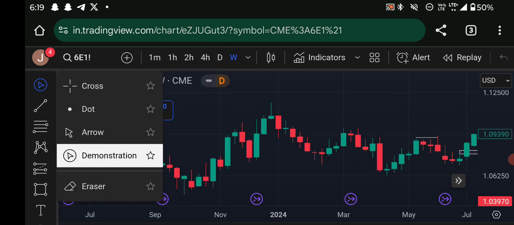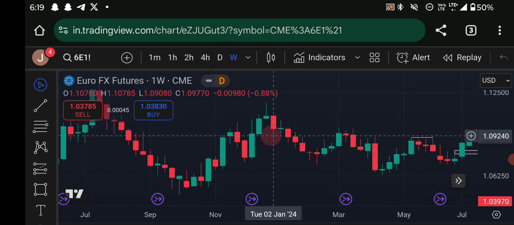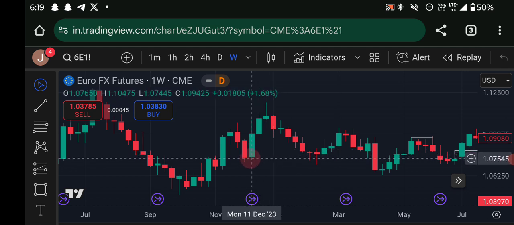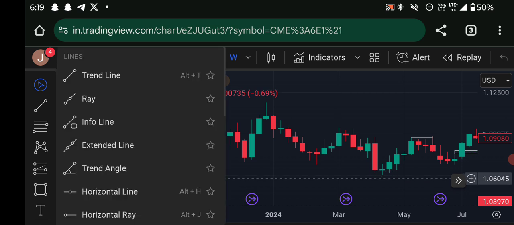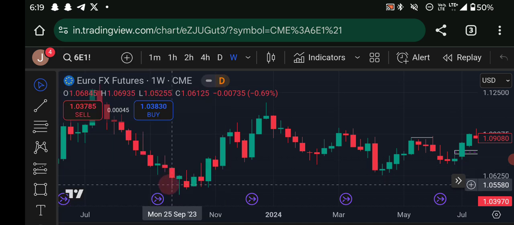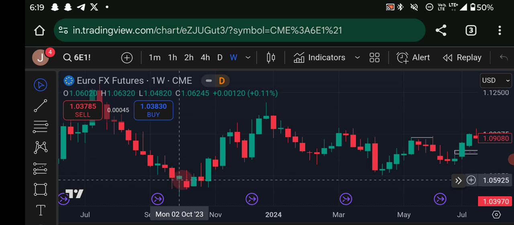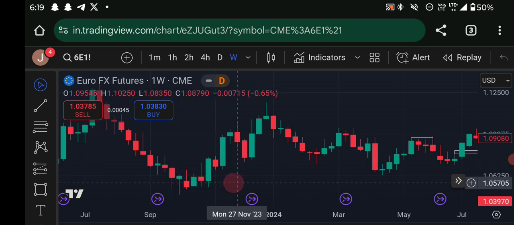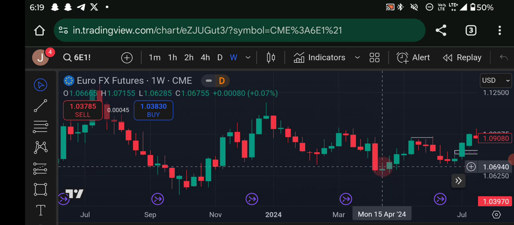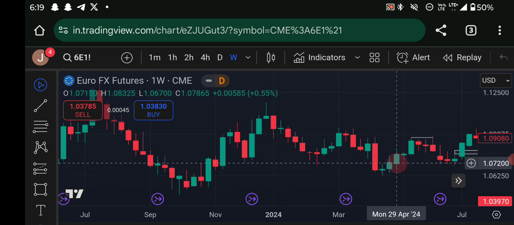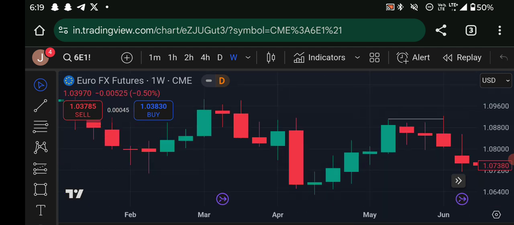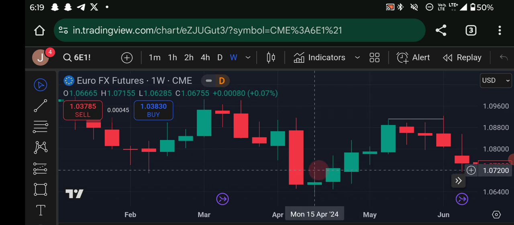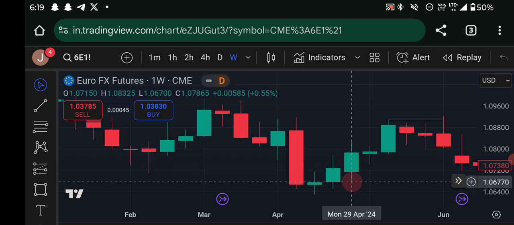This is called a balanced price action. We can see that here. Just a second, I will show you balanced price action. We can see that here sell side was offered, then buy. No, just a second. We can see that here buy side was offered, and in the third candle sell side was offered. So this is a balanced price action. This is a balanced price action where buy side was offered in this week and sell side was offered in this week.